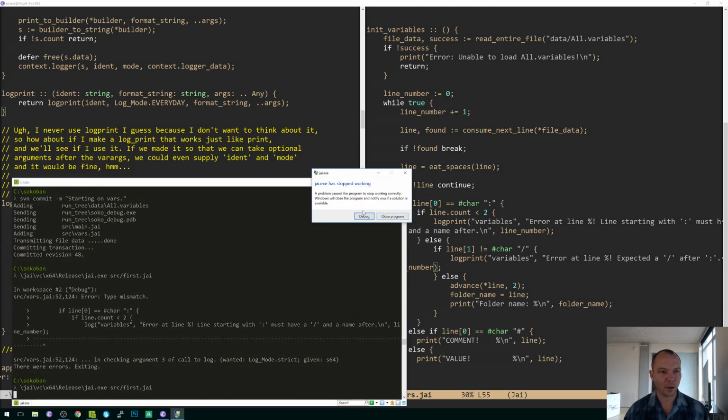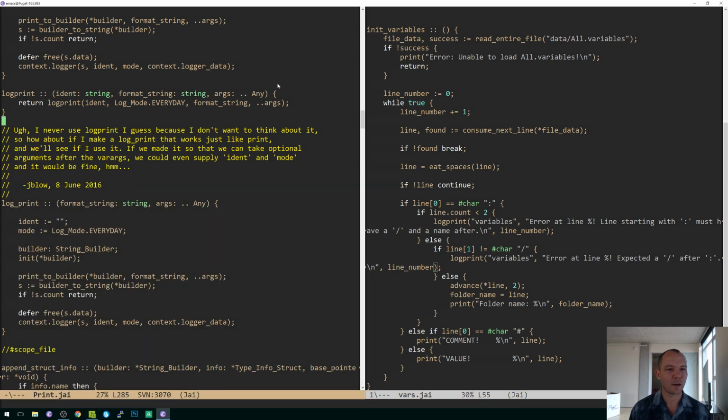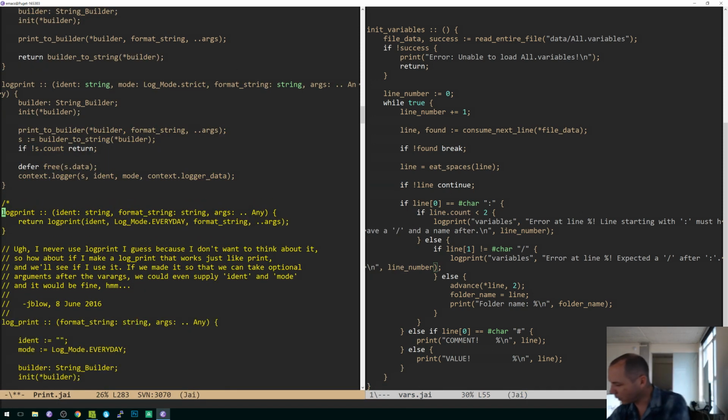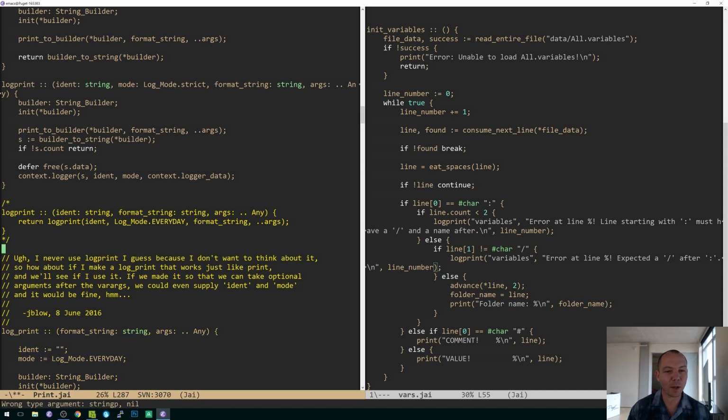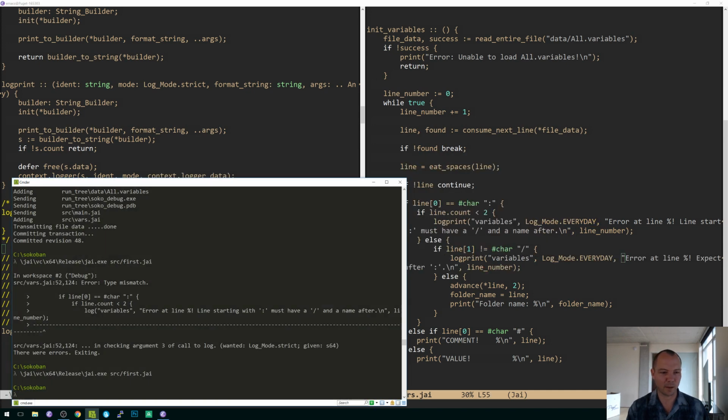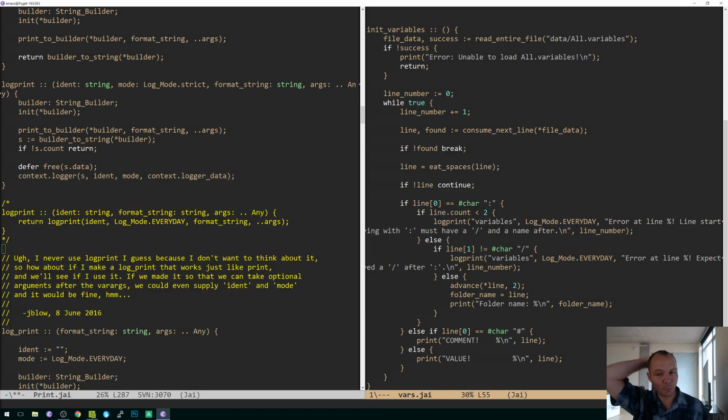Compiler bug. Oh my. Log print, compiler bug. So all you people out there saying, why don't you release the compiler today? I want to use it, blah, blah, blah. It's because there's still bugs and you can run into problems like that. I don't really know what the cause of that is. Let's try this, and if that doesn't work, we'll fall back. That doesn't work. Okay. Something about somebody broke something somewhere.